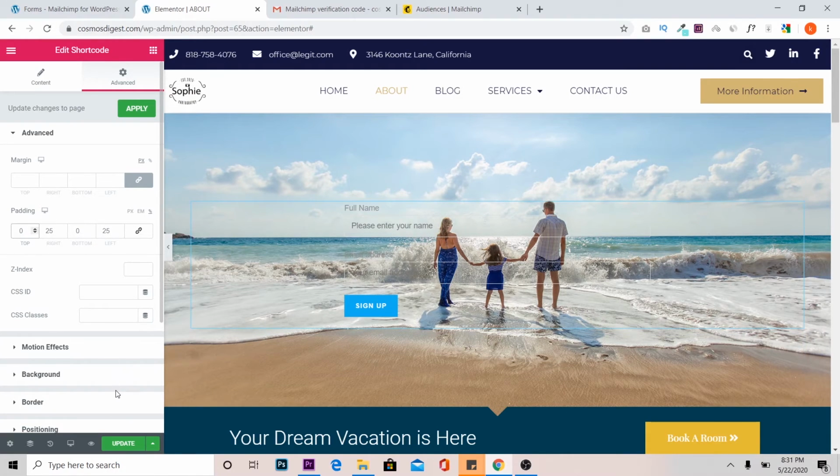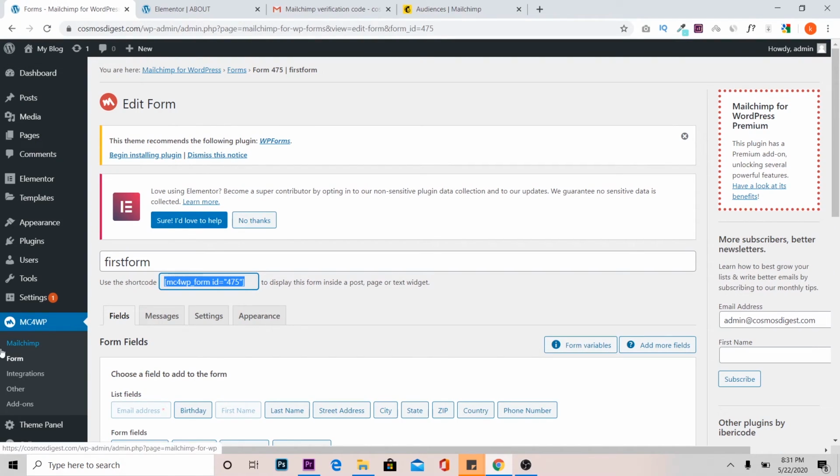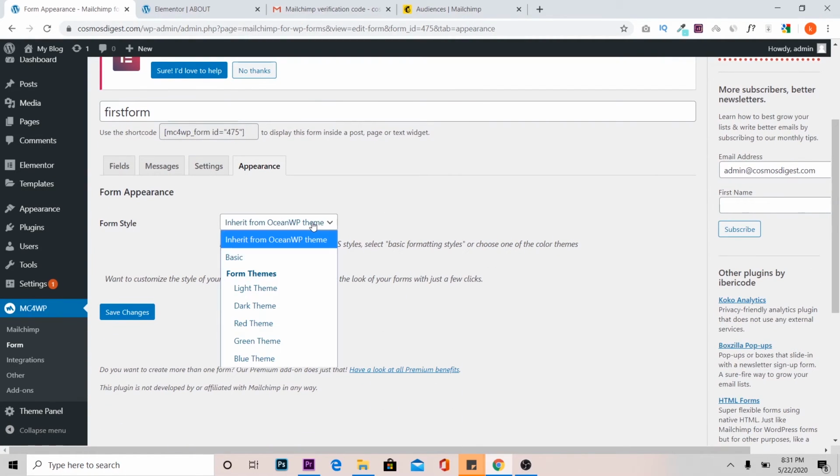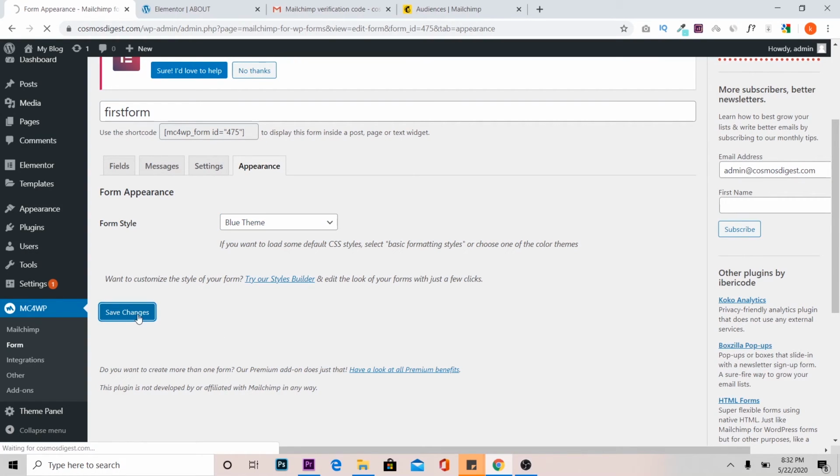It looks good now. Now, here you can see it is not visible because of the background. So what we have to do is go over form and then appearance, and here we have to choose this one, blue theme, and then save changes.